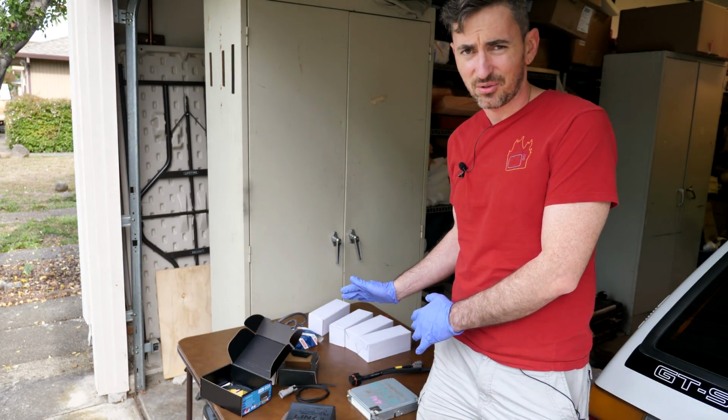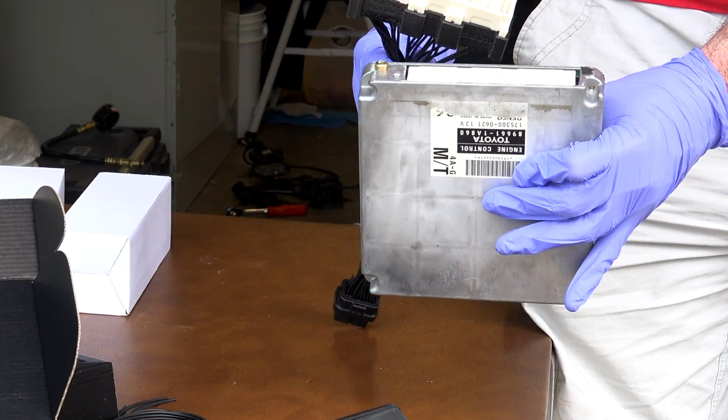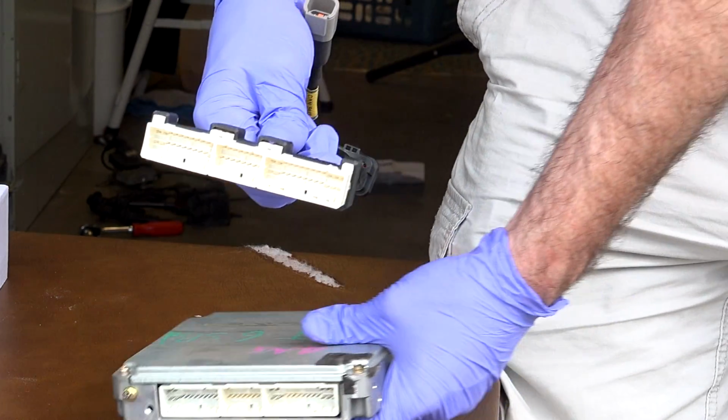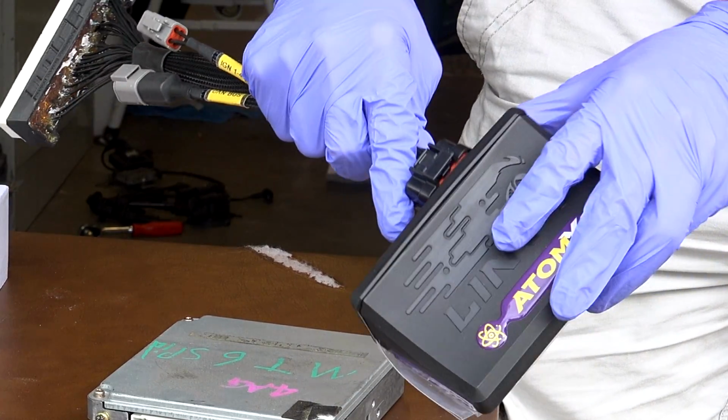So how is all this stuff gonna work? Well, as you can see, the factory ECU and the harness patch kit that I got from MRP, the connectors match right up. Which means that the stock harness will be able to plug right into this, which will then convert it over to the Link ECU connection, which will pop into there.